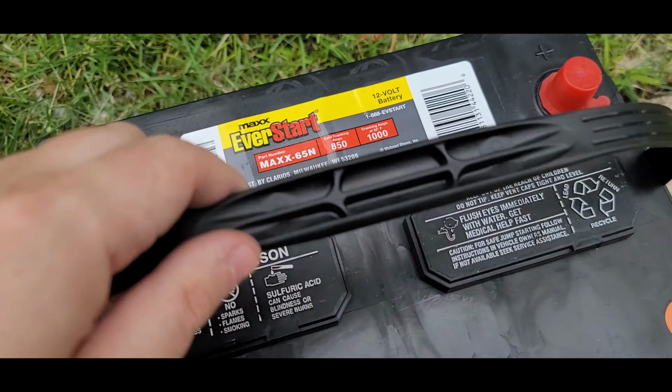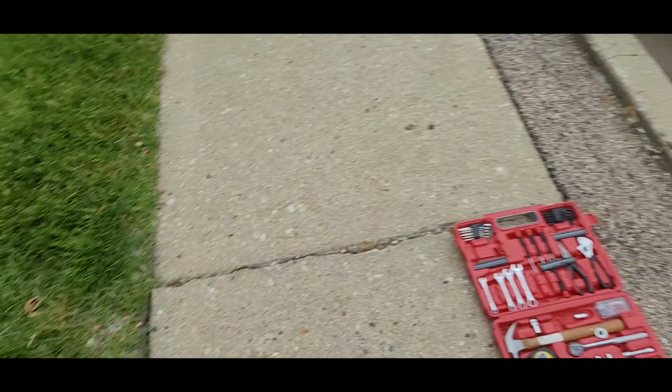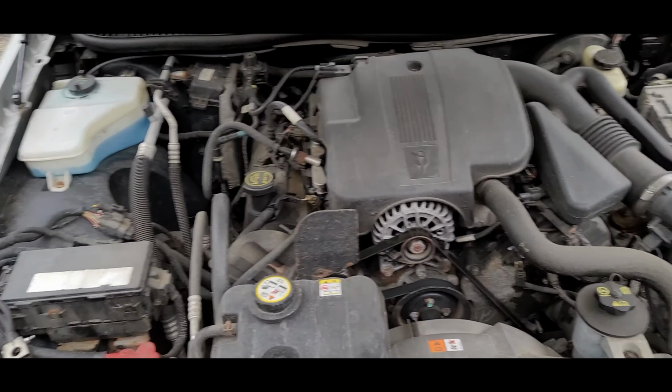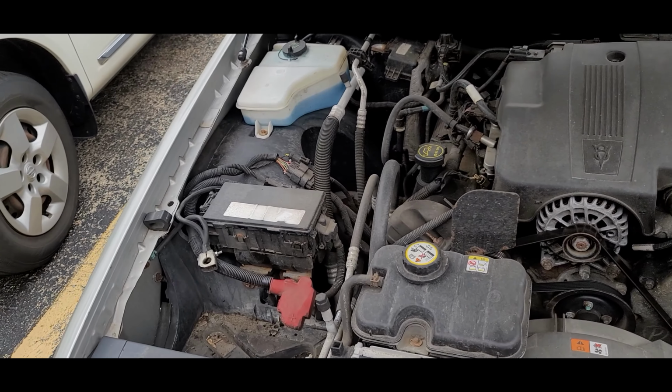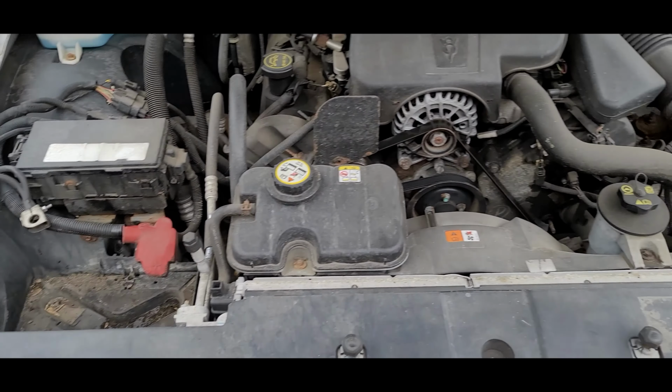So like I said, there's a good chance that a battery will do absolutely nothing. But because I have nothing to do, and because I want to prevent going to a mechanic, I just want to rule out any possibility of there being a battery issue, and then we'll see. We'll go for a test drive.